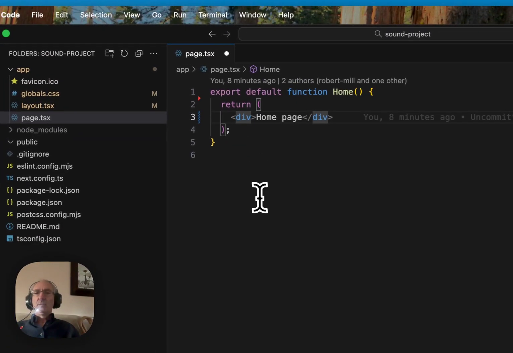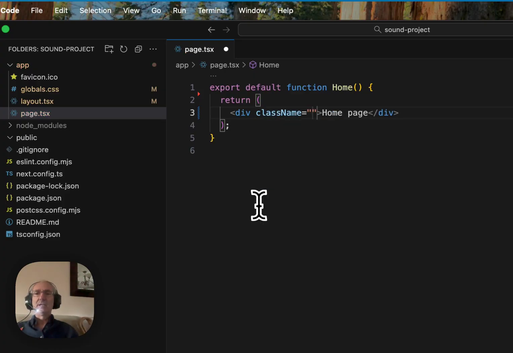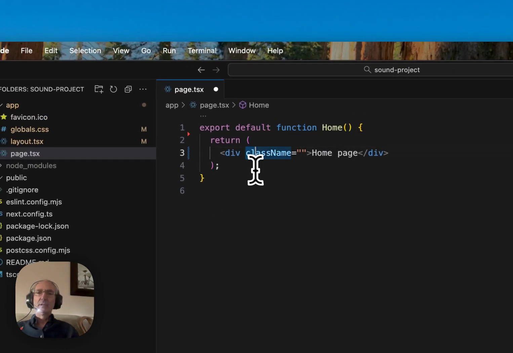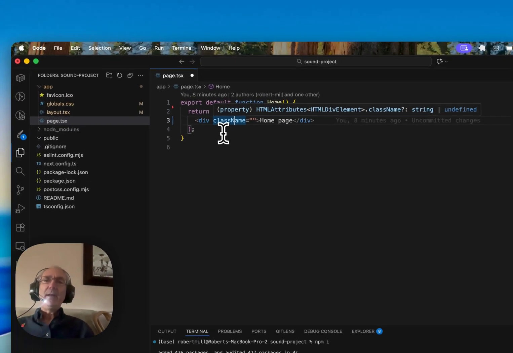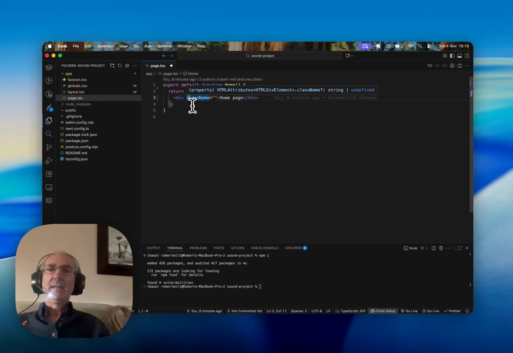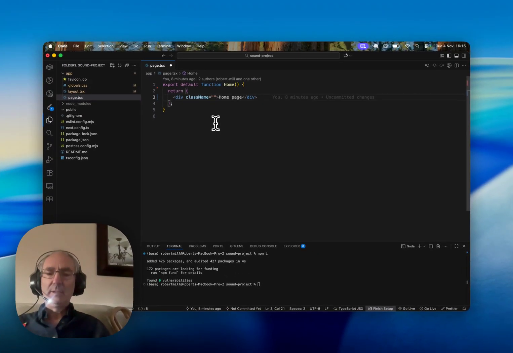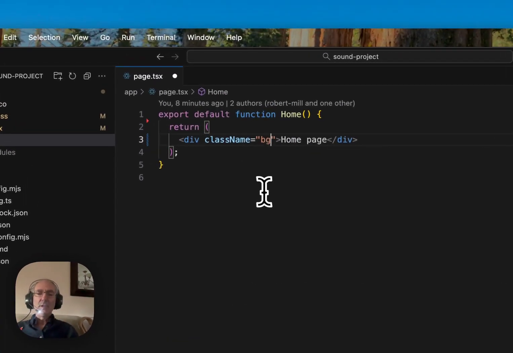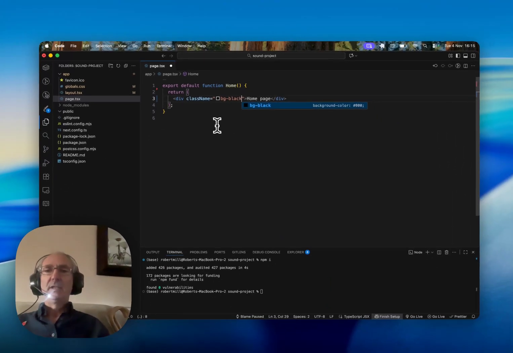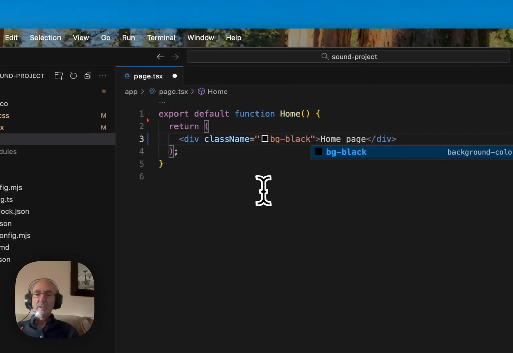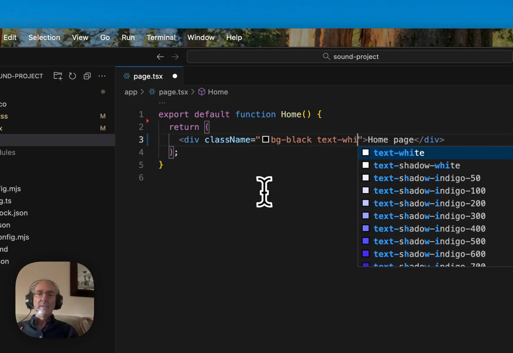and also it might cause an error later on. With the home page, it probably might not show up, so I'll just put some classes on there to guarantee it. And in this instance, you've got to use camel case, starting off with a lowercase class, uppercase N, and name. So that's camel case. If you had Pascal case, you'd have the capital C, capital N, but this is camel case. Okay, and then here we're going to use Tailwind classes, and we just use bg-black, which is basically what it says, background black. And then we do another one, and we're going to do text-white. Okay.